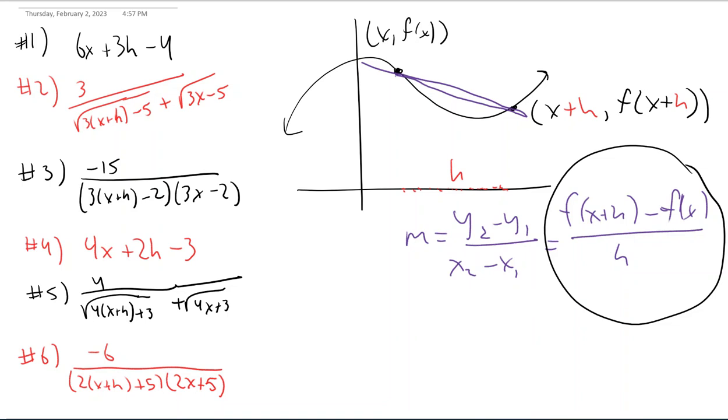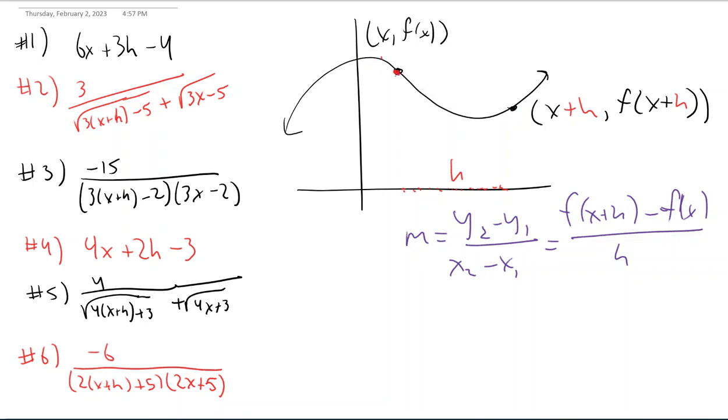But what you really just practiced was the algebra part of a calculus question. This is the algebraic part of the answer. But in calculus, what we're really trying to figure out is what is the slope. I mean, very rarely does anyone care about the slope of this line. In calculus, we want to know what's the slope at this instant right here. So in order to do that, we need this h value to get smaller and smaller and smaller. The closer the second point is to the first point, the smaller h is, and the closer you get to the slope at that instant.